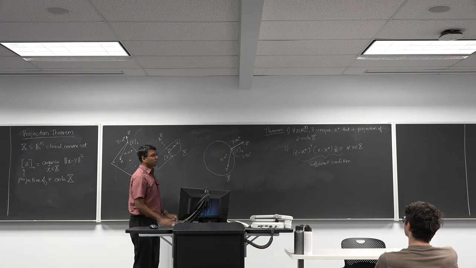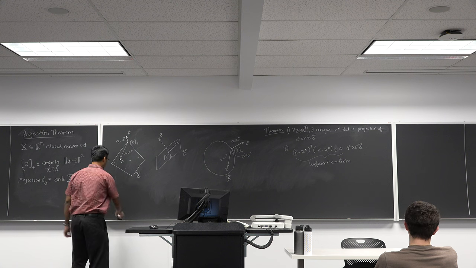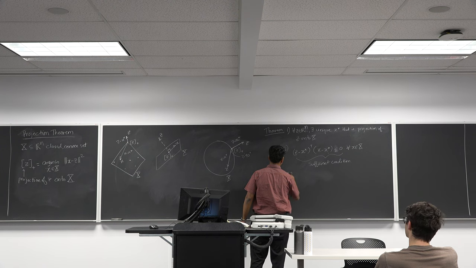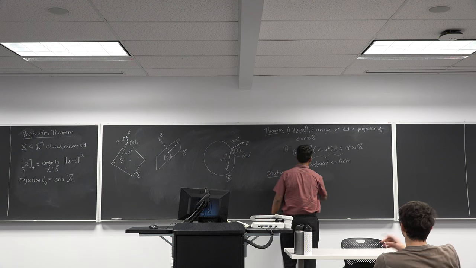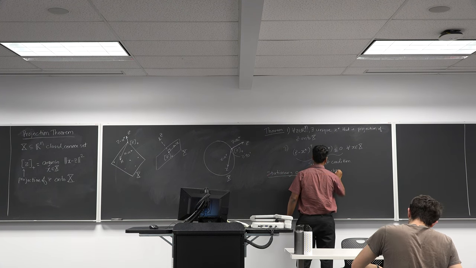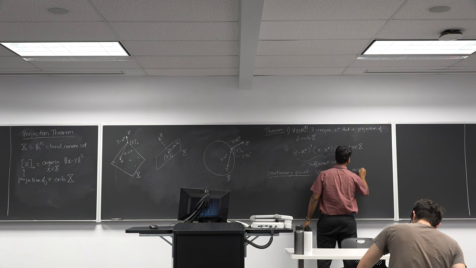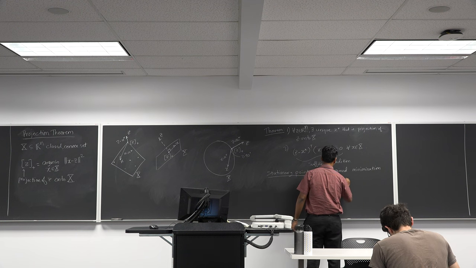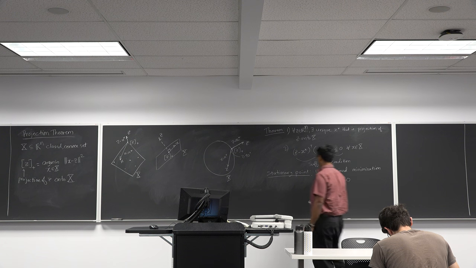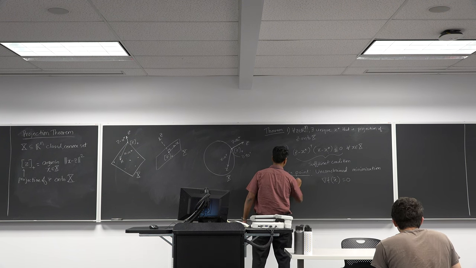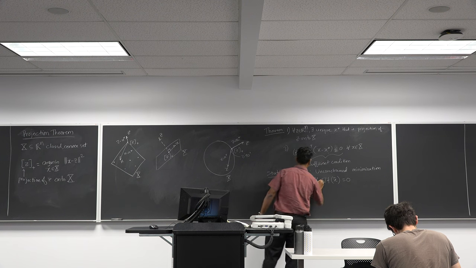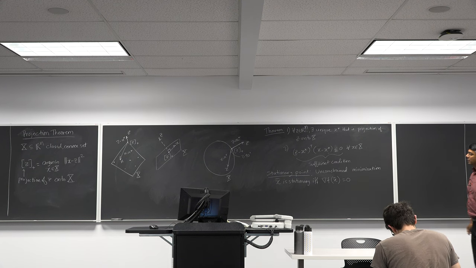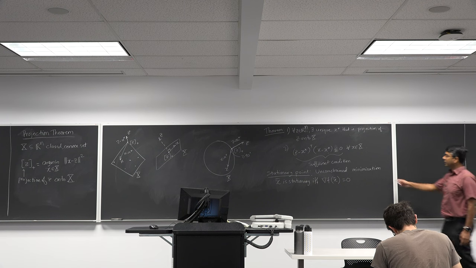Okay, there's one more definition that I want to talk about, which is the definition of a stationary point. So in the case of unconstrained minimization, the stationary point was defined as the point where gradient of f(x bar) equals 0. So x bar is stationary, this is just the definition, x bar is stationary if and only if the gradient of f at x bar vanishes, it's equal to 0. That's the definition of a stationary point in the case of unconstrained minimization.